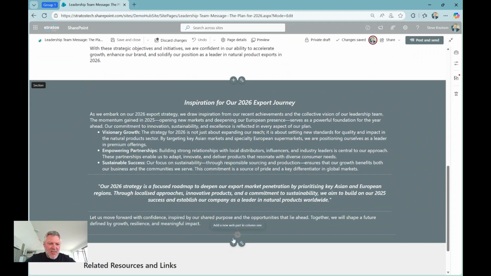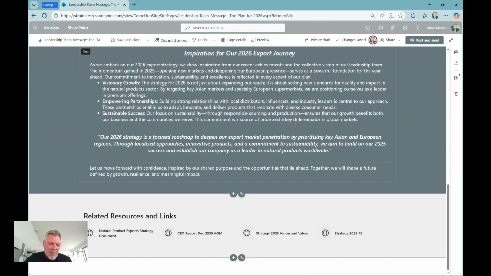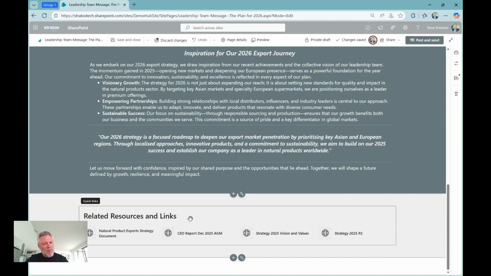Now, down here, it's got a bit of an inspirational story, and you'll see that I can read through this again and just say, does this make sense? I'm happy with this? And if I am, I can publish. And then it's also found some links to some related things down here. Now, I know that some of the stuff down here isn't related to my document, so I might want to remove those links and replace them with something new.